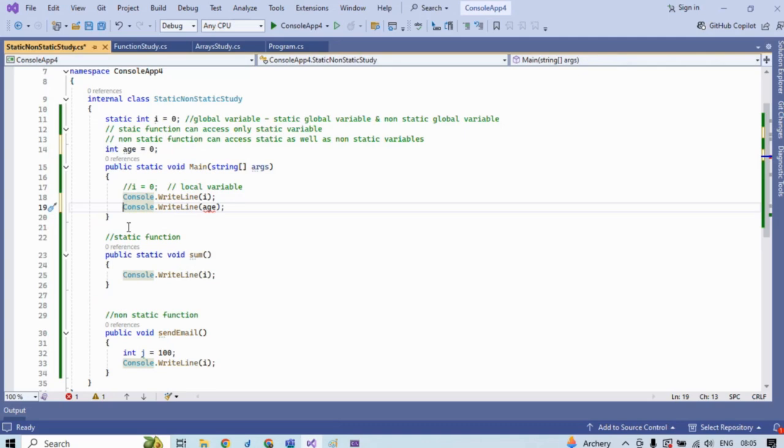Just focus on the fact that there are two types of variables: static and non-static. The rule is that a non-static function can access both static and non-static variables, but a static function can access only static variables. Okay, this is a rule.